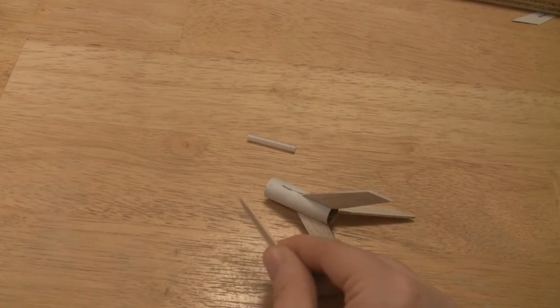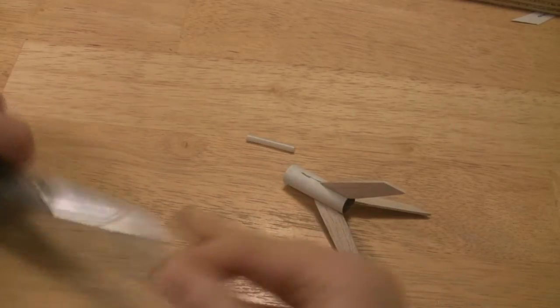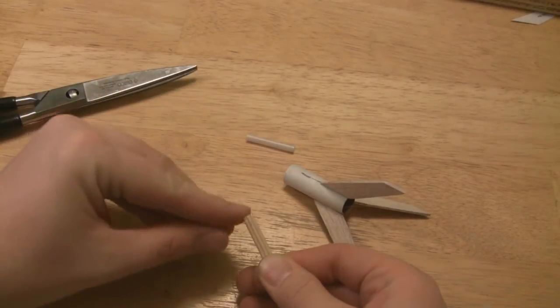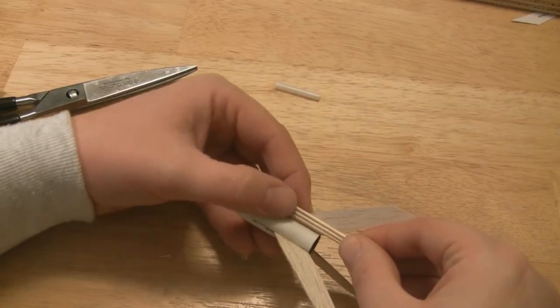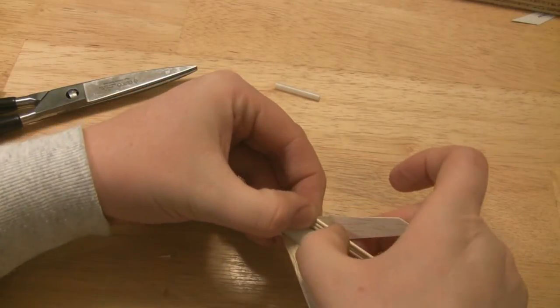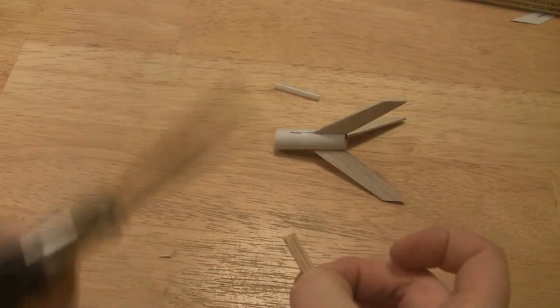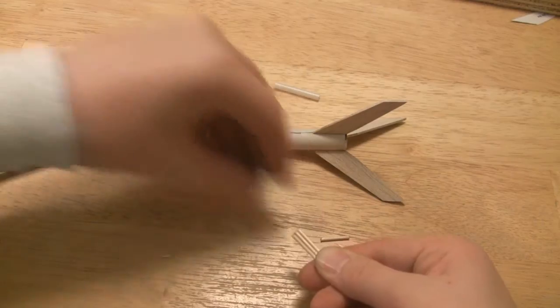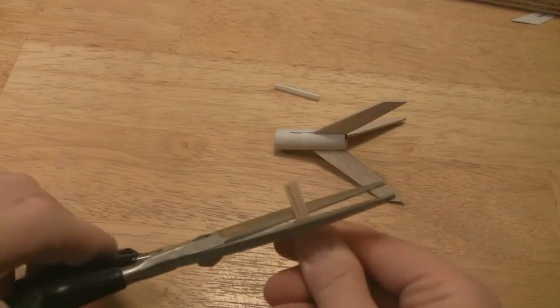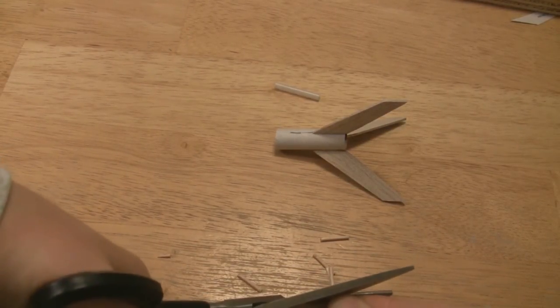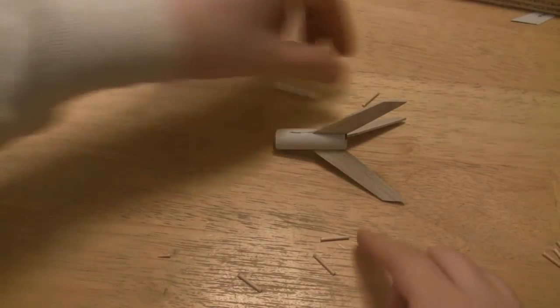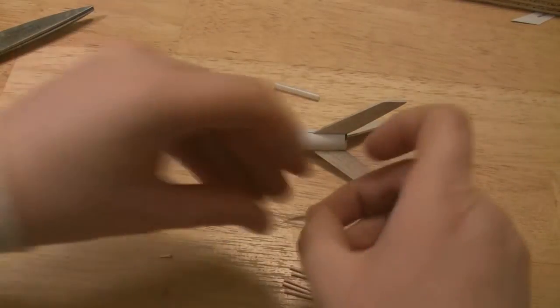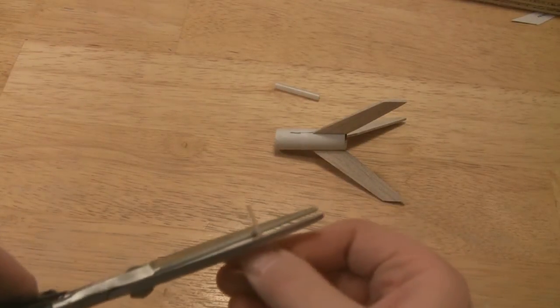So you need two pieces per fin and I'm using toothpicks. And I'm just going to use a heavy duty pair of scissors. You could use a hobby knife to do this, razor blade, but scissors, you know, hard to cut yourself with scissors. And I'm going to cut six little pieces of toothpick the same length to allow me, and then I'm going to glue those in with the fillets. And like I said it will add a little bit of weight to the rocket but it will really strengthen up the fillet. Fillet is just a reinforcing. One of those went flying so I'm just going to cut another one.